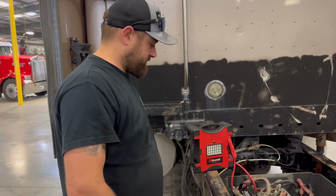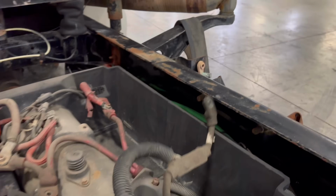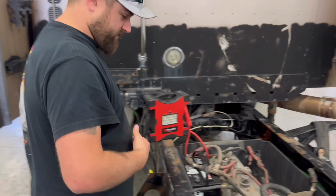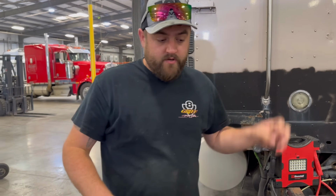We're gonna make this thing start somehow, some way, because see that right there's twisted off too. It's like someone cut the grounds and didn't do anything else with it. We also, while Lake is doing that, we'll have him pop the hood and check the oil and stuff. And then there's no key in it.